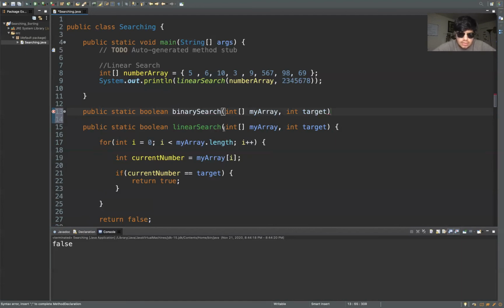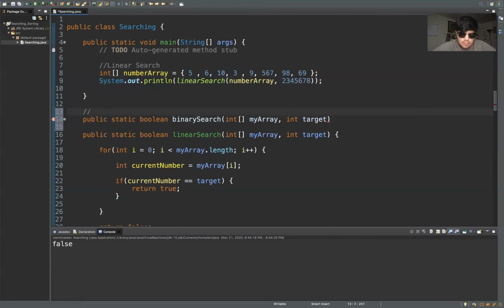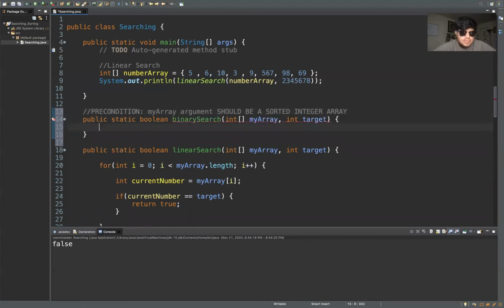So just like our linear search, we're going to have integer my array, but as a precondition, however, hope I spelled that correctly, my array argument should be a sorted array. Integer array. Again, have those curly brackets so that we don't get any problems.